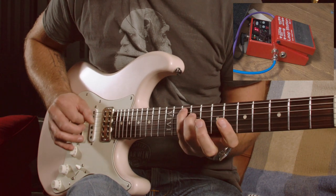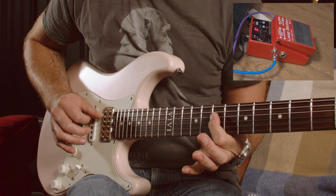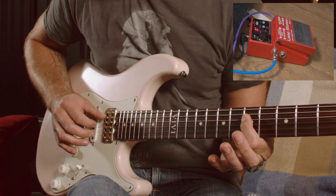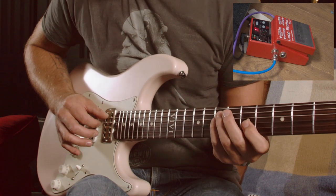Now this is G, same shape as the F, moved up 2 frets, then 7th fret on the 4th string, 7th fret, and then back to the note G, which is the 5th fret on the 4th string. So you end up with, really slowly.